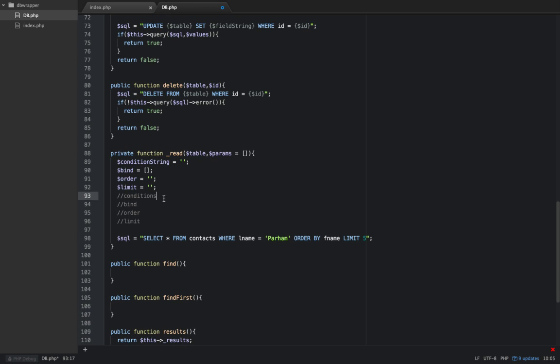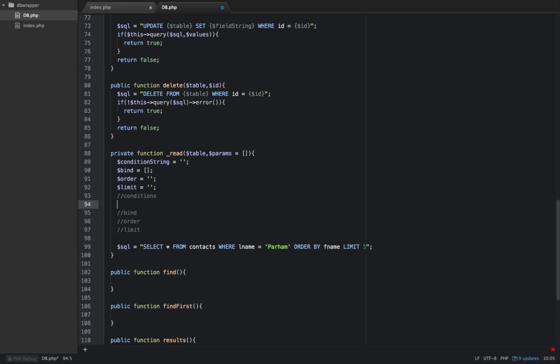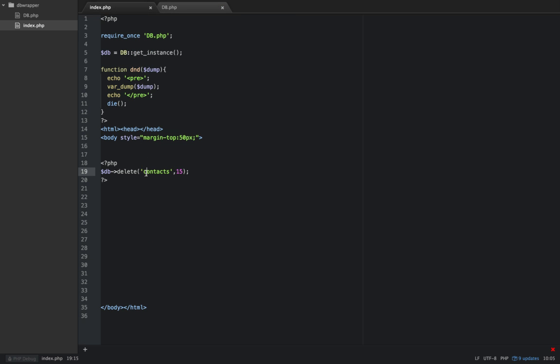So let's start with our conditions. We need to know if conditions is going to be passed into this params here. Actually, it'd probably be helpful if we show the syntax that I want this to follow. I want it to look something like this.